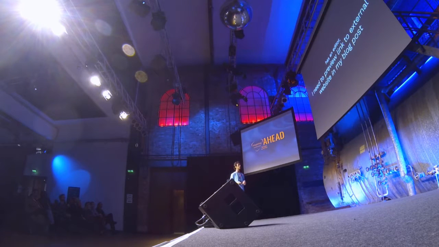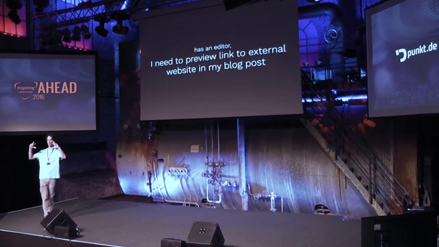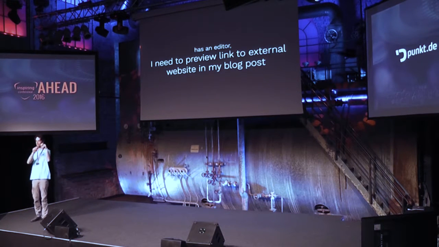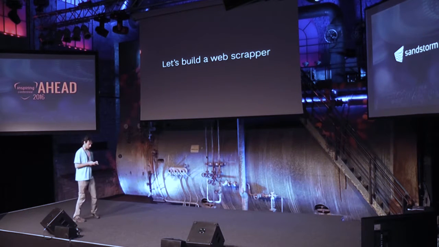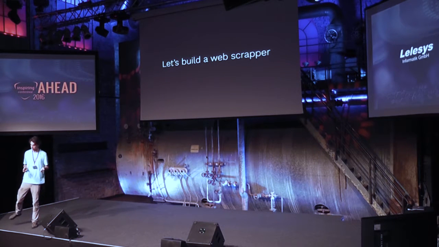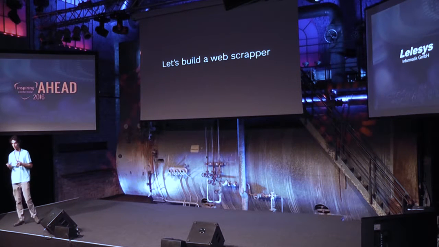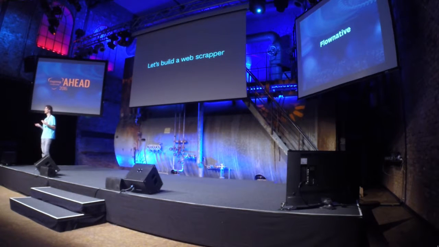That's an example based on a website. I don't speak about this website. As an editor, I need to preview link to external website on my blog post. You see sometimes this huge blog post with a nice block in the middle with a photo from an external website and the title and some. As a developer, you start to think, yeah, pretty cool, I can build yet another web scraper. Don't do that. Web scraper is even more difficult than search engine because you need to parse HTML code. You don't have proper API to get the content from those websites.